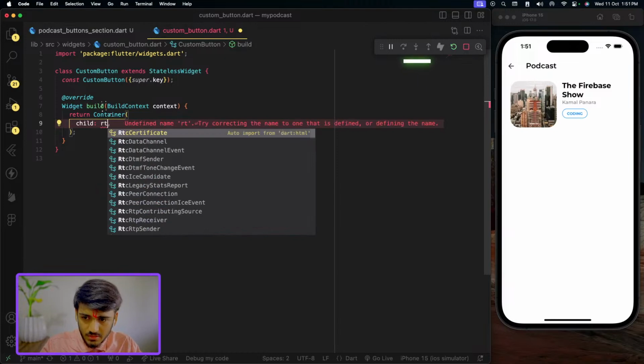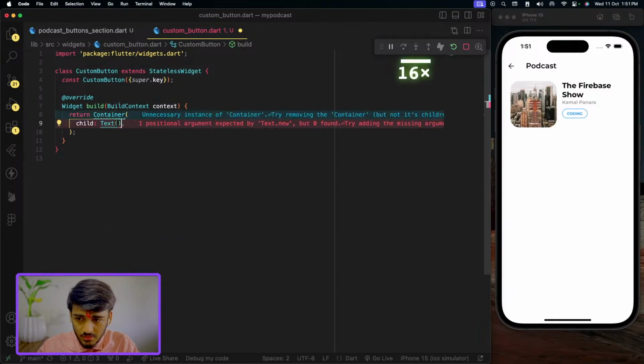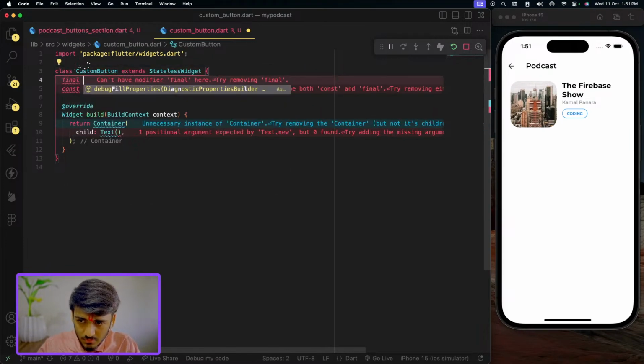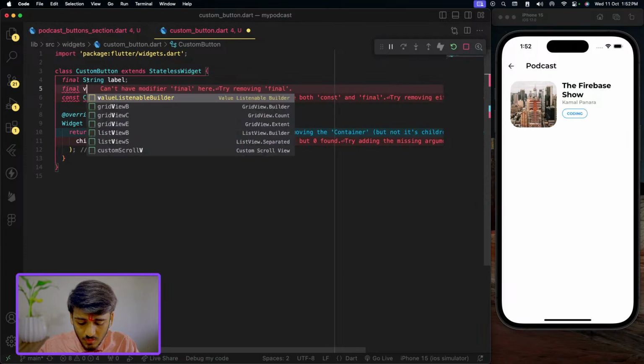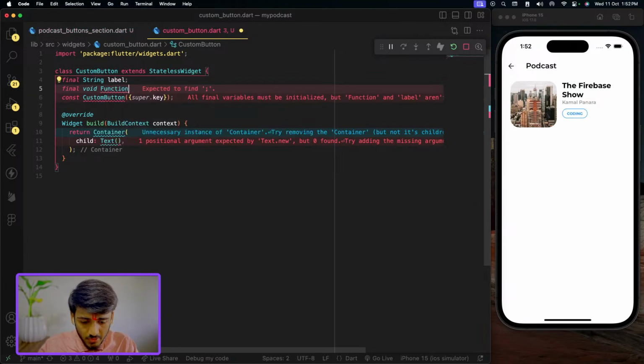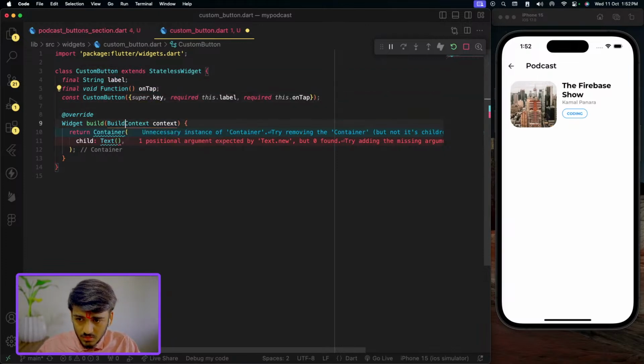Let's have the text inside a container, and we're gonna get that text from here. Let's have on-click listener. Set it up with function.